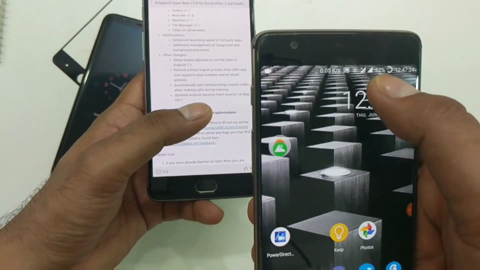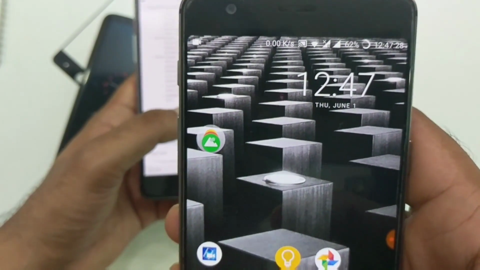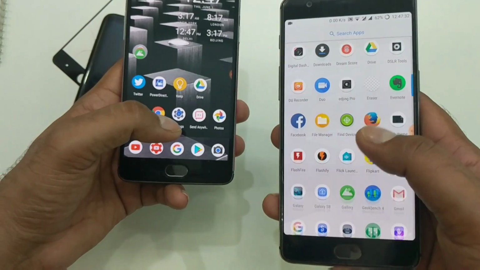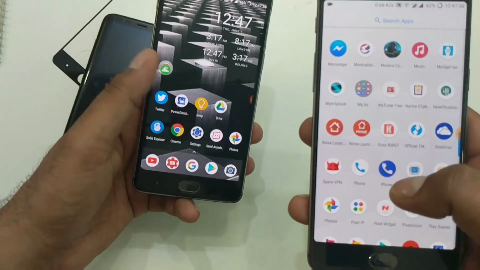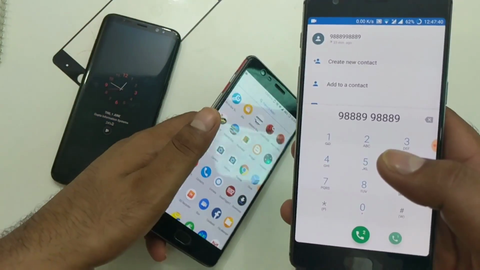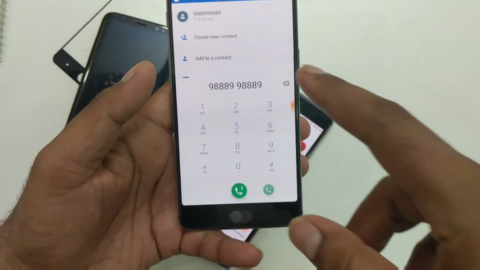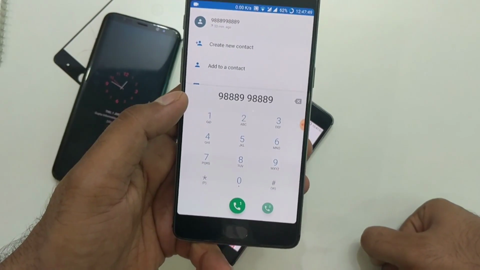Alright, so this is the latest build, and I am on my roaming network, so I'm going to use this SIM1 here. This is Reliance Jio, second is Idea. I'm going to make a call here to some random number, I don't know whose number it is. This is the Google phone dialer. In case you want to install that, watch the previous video. This is the default, and I'm just going to dial this number. It's probably Idea. This is SIM1, so I'm going to dial with SIM1 here. It should append +91.